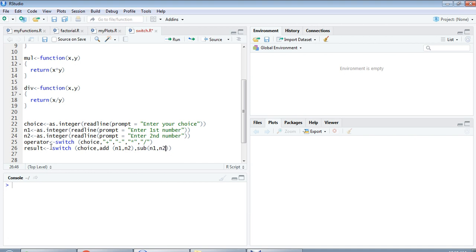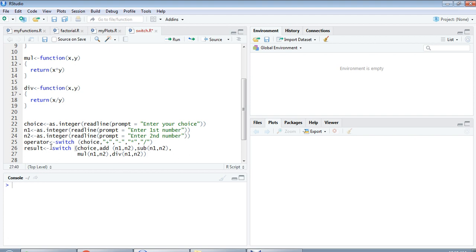So this is actually the calling function. We are trying to call all the 4 subroutines or functions through a single switch statement. According to the basics of programming, n1 and n2 are the actual arguments that are passed to the formal arguments x and y, which are given in the subroutine. Makes sense? Let's put this down so that you can see it clearly.